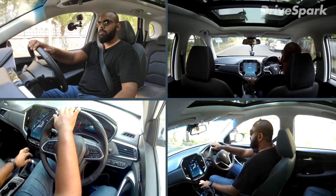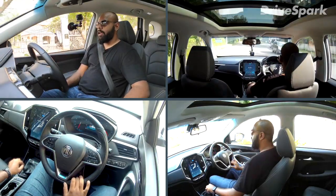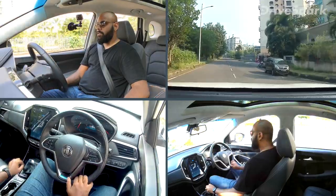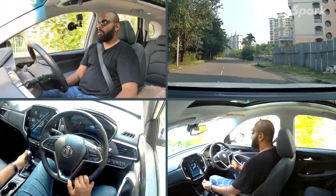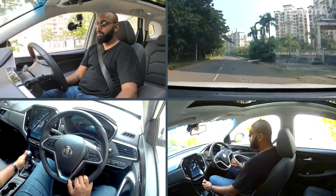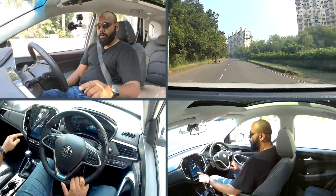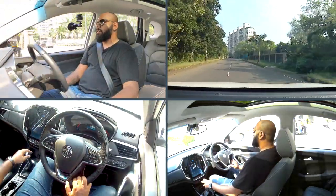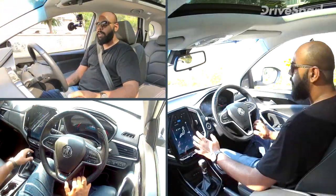So guys, we are back at the driving seat of the Hector, and let me just quickly give you an engine brief. This is a 1.5 liter petrol engine that pumps out 141 bhp and 250 Nm of torque. It's mated to a 6-speed manual transmission, and you also have an automatic available. This variant that we are driving is the petrol hybrid variant.